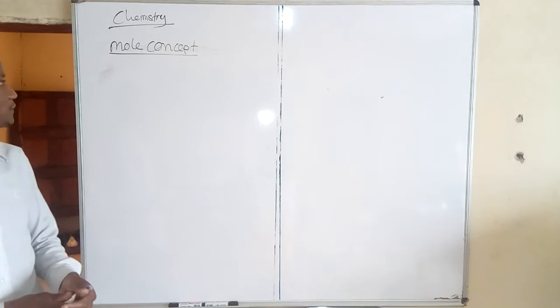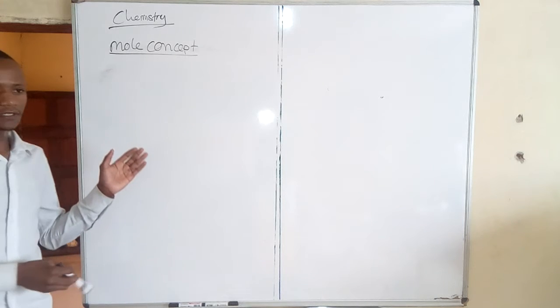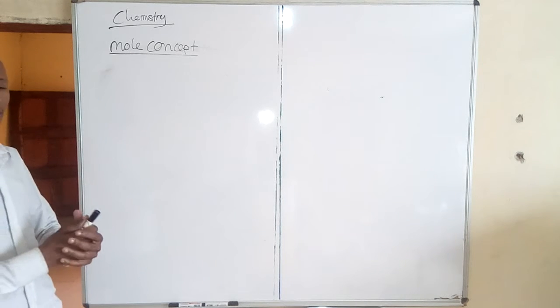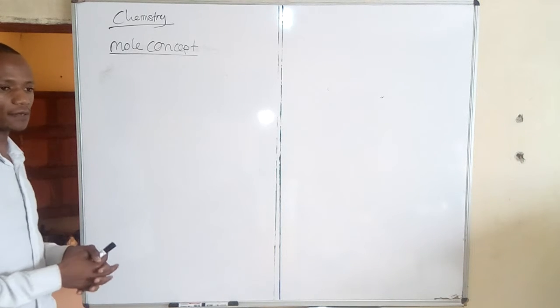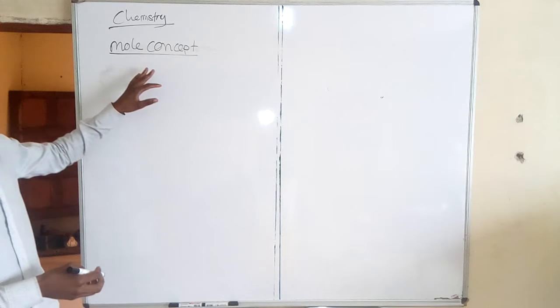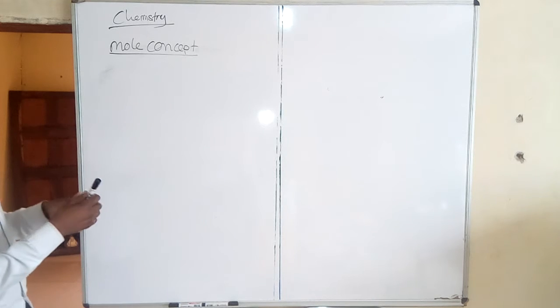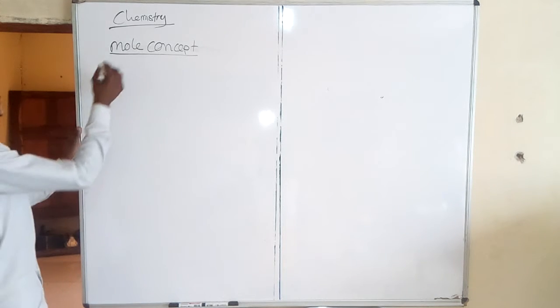Okay, so we'll be looking at mole concept, how to find the number of moles as well as how to find the number of particles in a given substance. So first of all, what is the mole? A mole is a unit of measurement used to express the amount of substances.